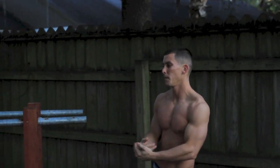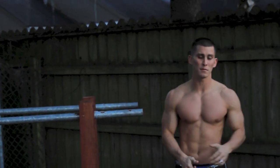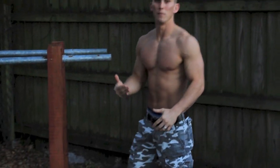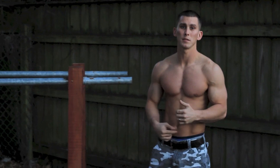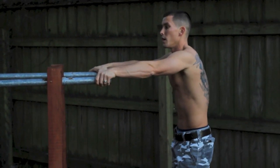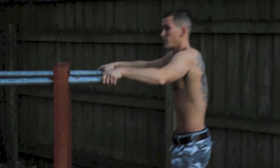More sets. All right, when you mix these in with the prison dips, you can't go wrong. There's gonna be a constant pump. You're gonna feel it in your triceps. You're definitely gonna feel it in your chest. You're gonna feel it a little bit in your shoulders also. Okay. Second set.